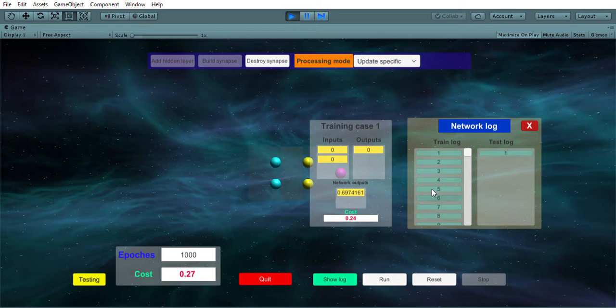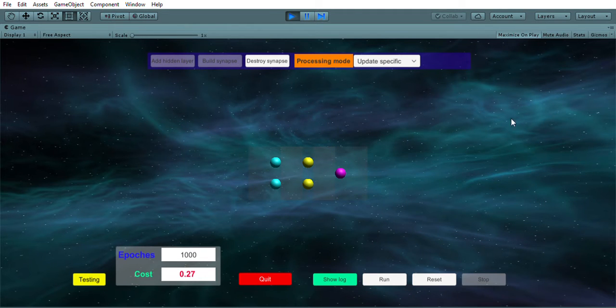Keep pressing buttons and you'll see that it shows what each iteration yielded. And this is the test log. It shows the testing cases. You can hit close, and that's it. The reset button just resets the weights and all that.